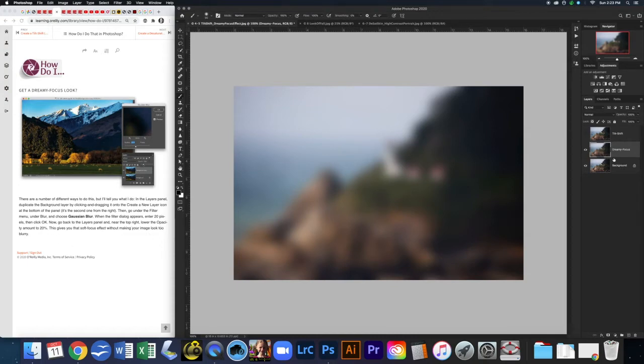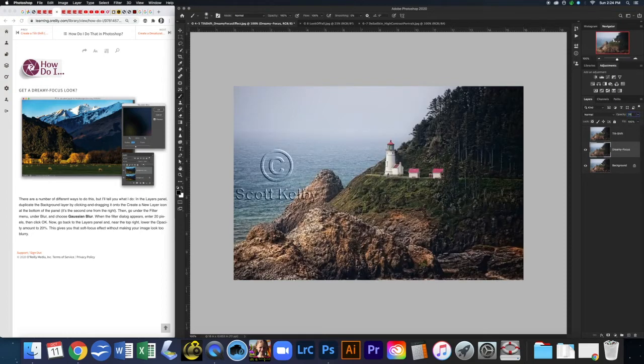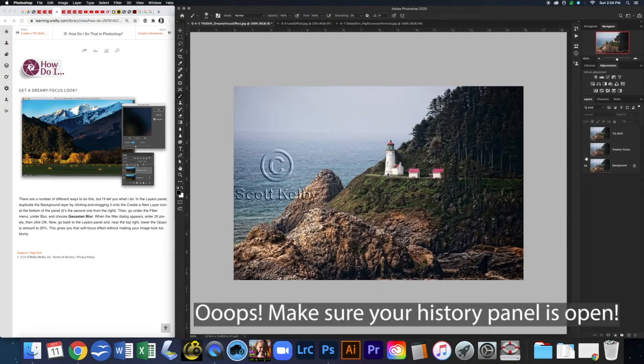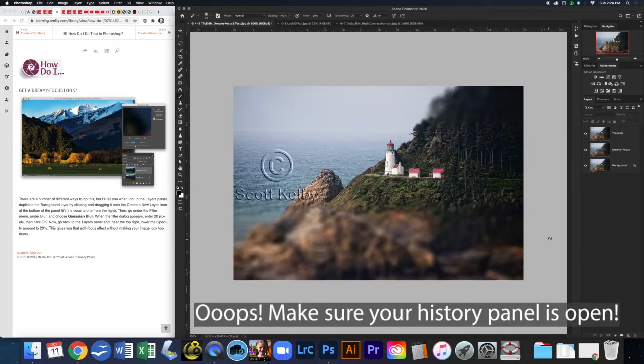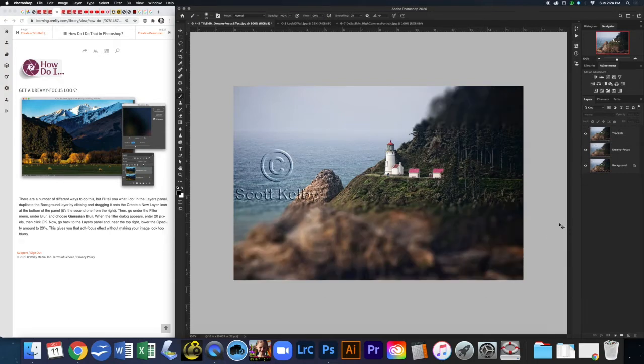This gives you a soft focus effect. So here's the opacity right over here. And you can drag this where you want. You can also just click where the numbers are and enter what you want. Okay, so now we have a soft focus look. Sweet. Now that we have all that done, we can go ahead and take our screenshot. And let's go ahead and save.